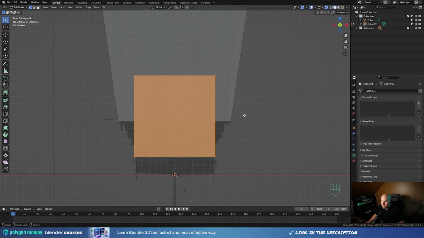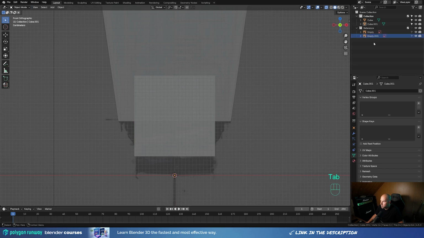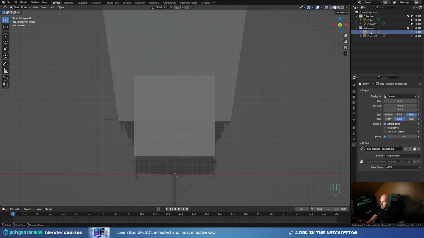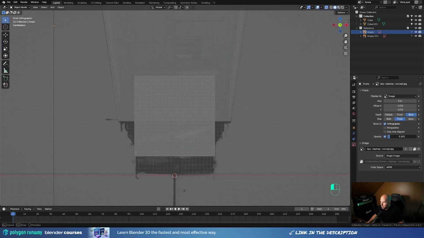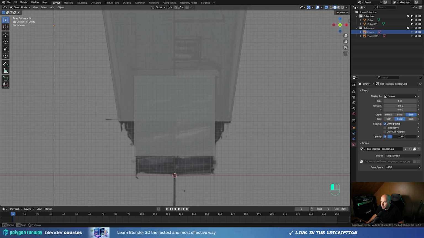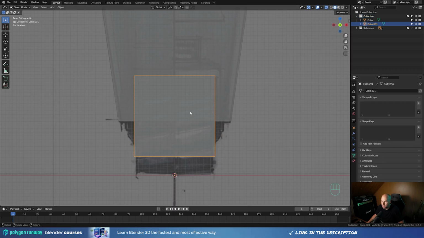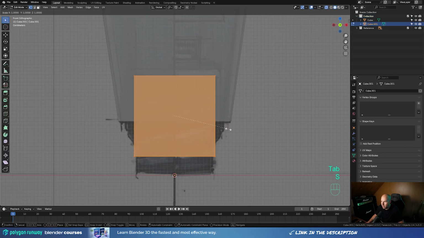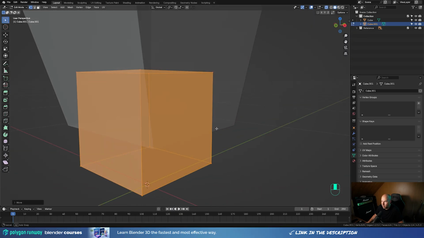And if you want to better see the blueprint, you can tab out, expand the reference, select one of these, and then increase the opacity here, so it's better visible from the front, for example. And we can add some from the side as well. Now let me collapse this, click the collection here so new objects are created there, and let's just select this again, and let's try to scale it a little bit better, like this.